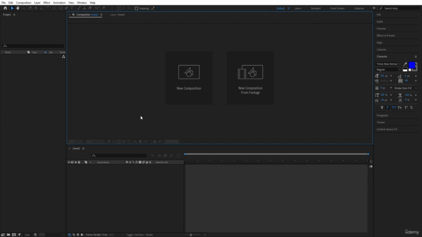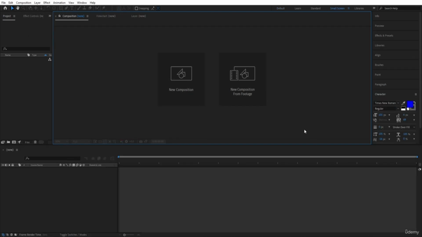Hello and welcome to another lesson on Adobe After Effects. Today we'll be talking about the interface of the Adobe After Effects tool. This is the interface, and as you can see it consists of some panels, and you can differentiate one panel from another using this blue edged line that is mainly used to differentiate panels. Like I'm selecting this panel right now, but if I want to select another panel, I can select this, and you will see that the blue edge line has covered another box, which is another panel.